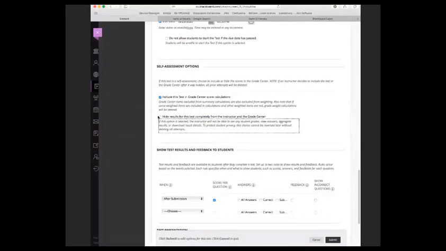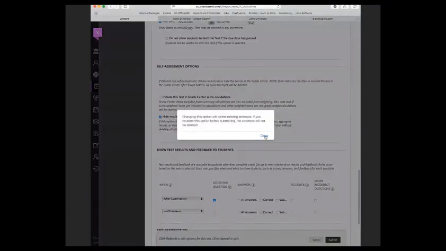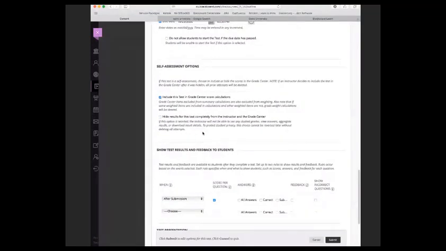Now remember that if you enable this option, this choice cannot be reversed later without deleting all attempts. Which means if you selected this one, and there is one attempt from the student, by selecting this option you cannot see the student's grades, you cannot see anything about that specific test. So you cannot disable this option and say that now the system should display the grades for me. No, it will not. You need to reset or clear all the user's attempts, then change the setting and give the student another chance to do the test. So you have to be very careful when selecting this one.